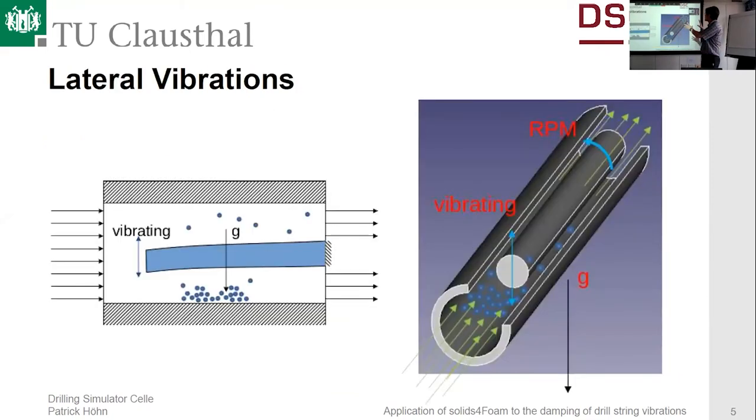Here I show you a bit how my setup looks, both in simulations and in the experimental setup, although in the simulations I have some limitations which I don't have in the experimental setup. First of all, I have a pipe which is fixed at one end, where we have a motor so it can rotate, and from the other end we have the flow that also carries particles, in some of the experiments and, at a late stage, also in the simulations. And then we induce some vibrations at the free end and study how the oscillations are damped out.